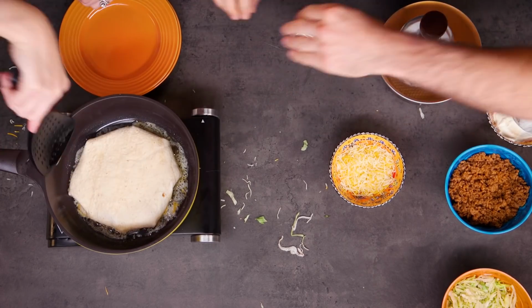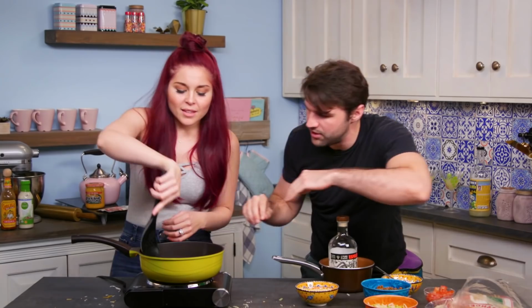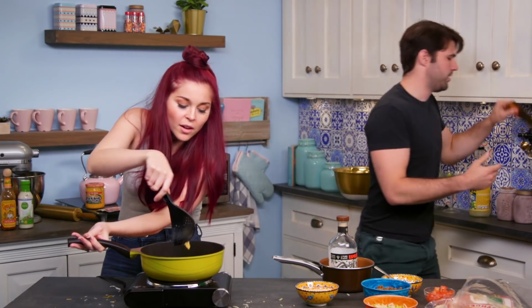Let's take a peek. I think we should, a gentle peek. A gentle peek. See the shape it's holding. Is it holding its shape? I don't want it to fall apart. No, we need a bigger spatula. That's not gonna work. We need something that can get under it.